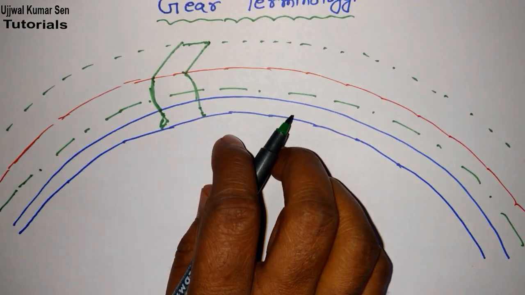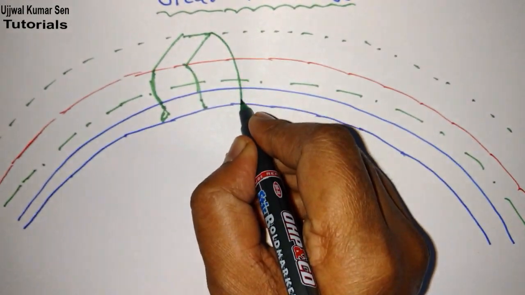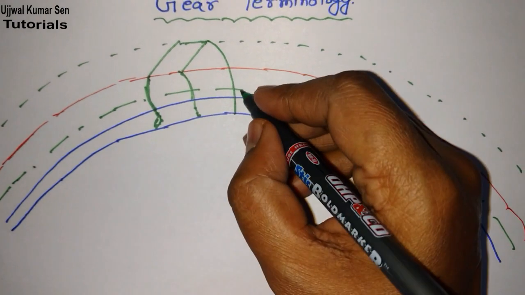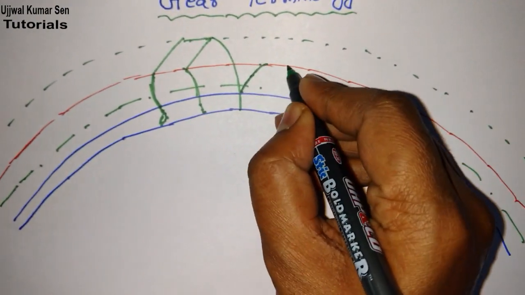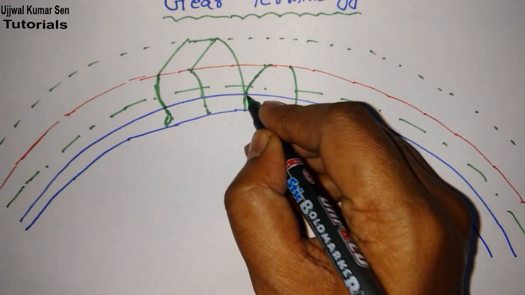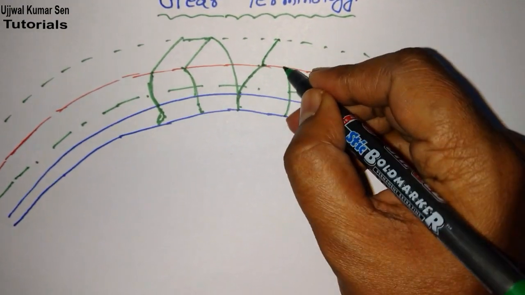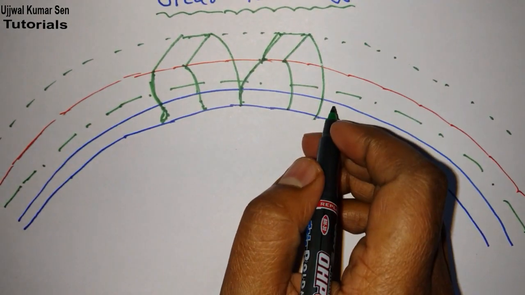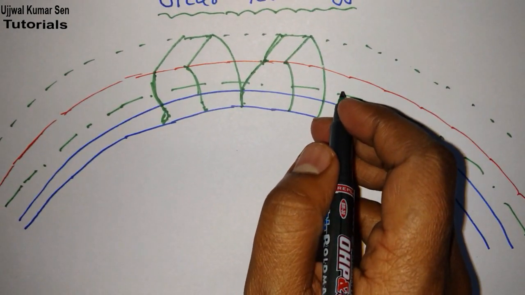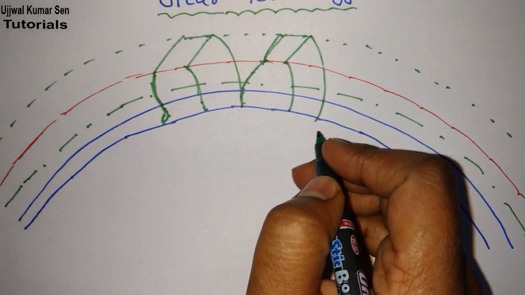Now what you have to do, you have to just draw it like this. Yeah, I got it here. Now you have to again draw like this and again like this, right? So this is it. Now we'll go for the top land again, then here is the top land, then here it is. Okay, got it. Now basically you need to specify the names.